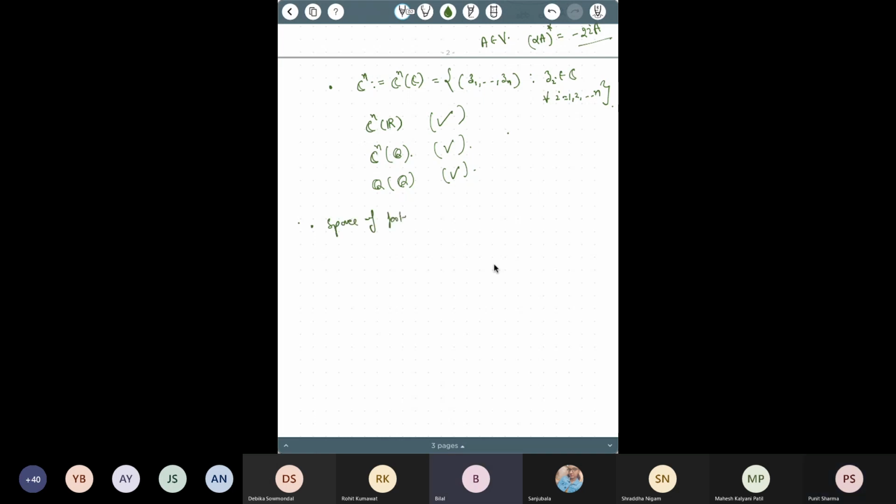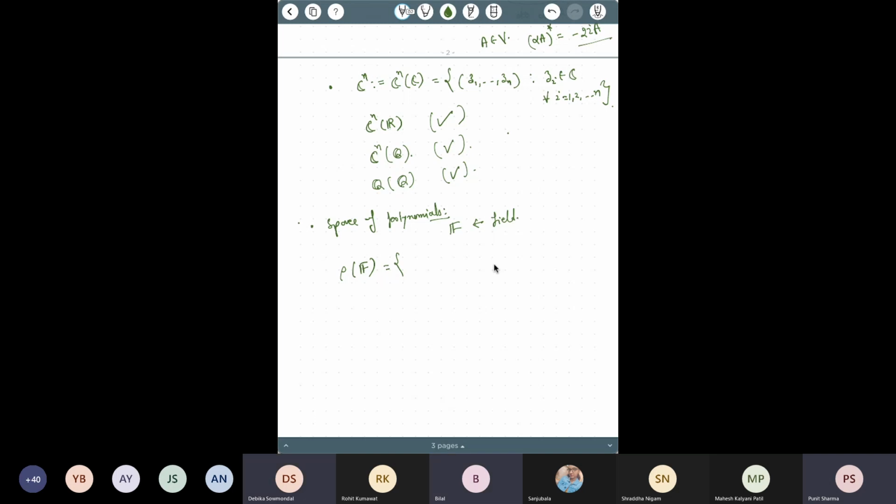Pn over R. What is Pn? Polynomials of degree less than or equal to n. Okay. So let's say again we have a field F. Then look at the set of all polynomials, which I denote by P over F. So how would I define this polynomial set if I want to write it mathematically? How would I write this set?